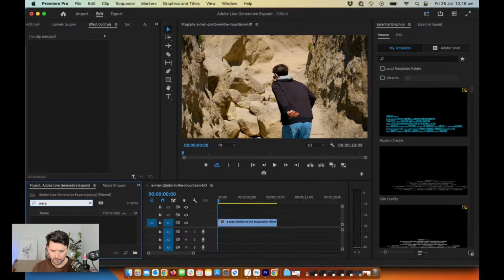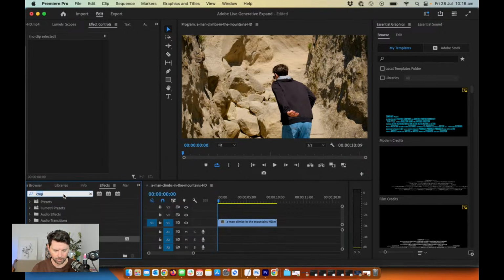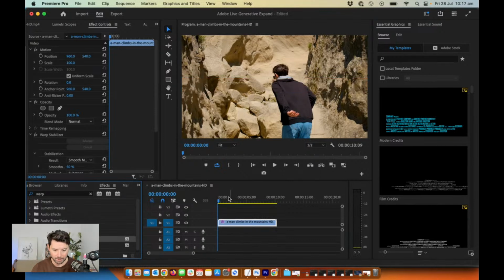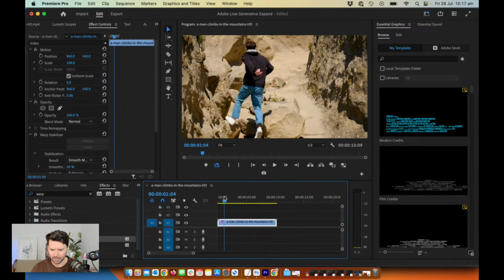Hey, how about I go to the effects library first. There's a crop from before. Warp Stabilizer. I don't know how good a job this is going to do, but it might help just a little bit for our final thing. For what we're going to be doing, having a still camera is really, really important. But for our demonstration purposes, it doesn't look like it's done a lot.